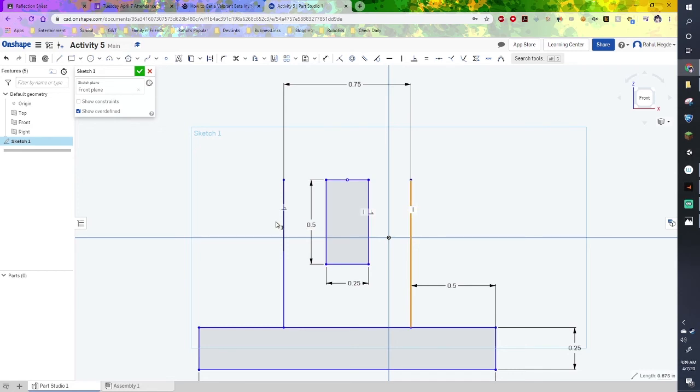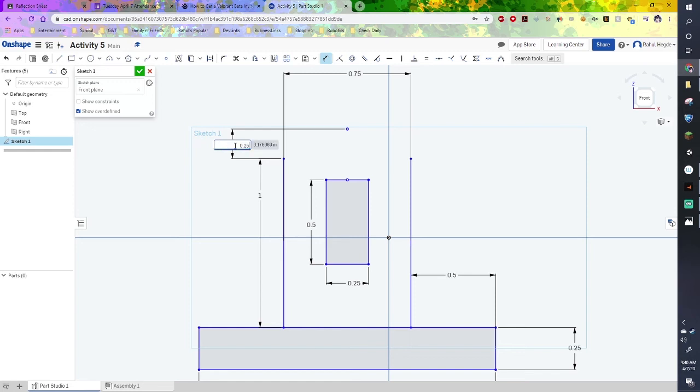And I'm quite certain both of these lines should be of equal length, so we'll just make them equal. And we'll click D for dimension, and we'll set that to 1 inch, okay? And now we want to make an arc such that the total height is 1.25, right? So if we just place a point here and we mark it up above this, right? And if we choose the dimension, we can choose the dimension between the top of this and that should be 0.25, right?